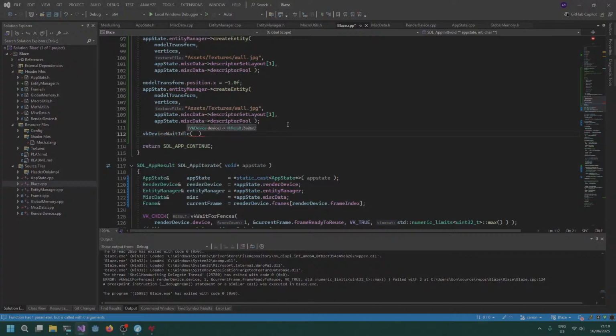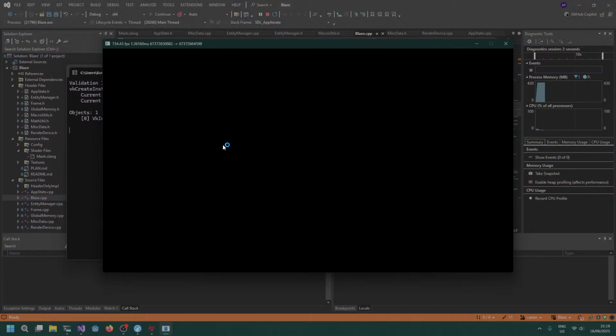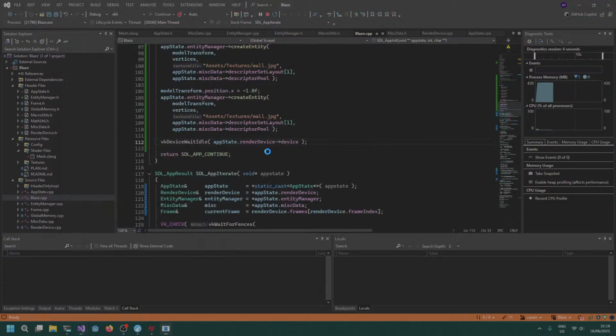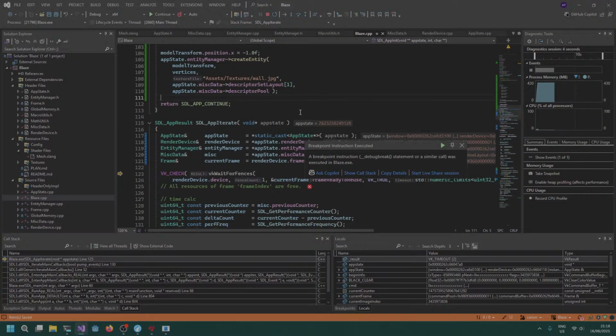This is unquestionably bad, but it's something you can use for debugging. So that we can wait for fences. Although the device is idle, the fences have not released.